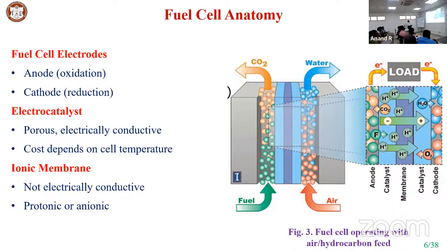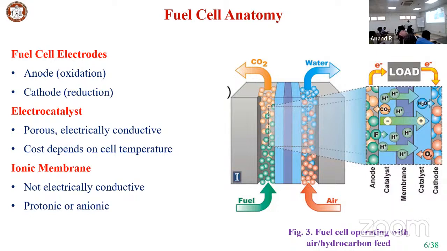So the concept mentioned here is the polymer electrolyte membrane fuel cell. Here the membrane is a Nafion membrane. The membrane will contain only positive ions, it doesn't contain the negative ions. That's why the negative ions go away from the anode, and it will again come to the cathode side, which is positive. So it has the electrocatalyst, porous and electrically conducting.